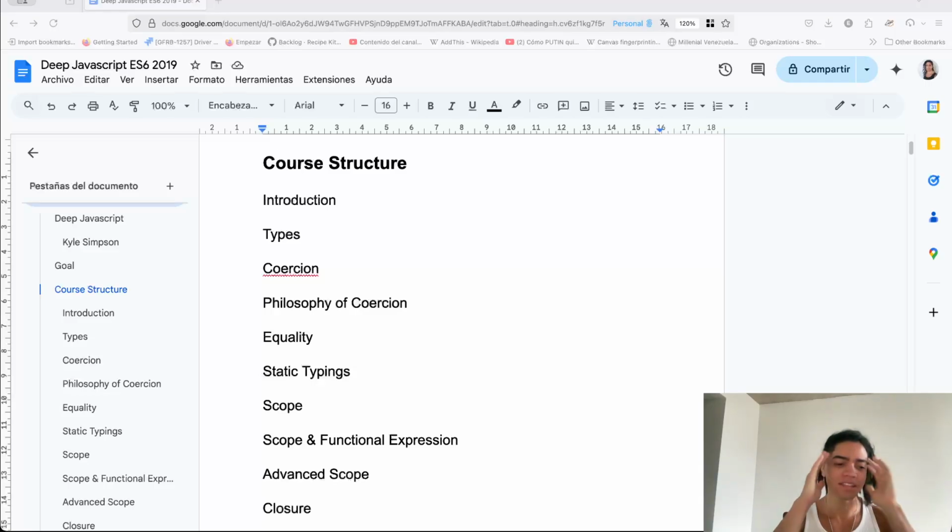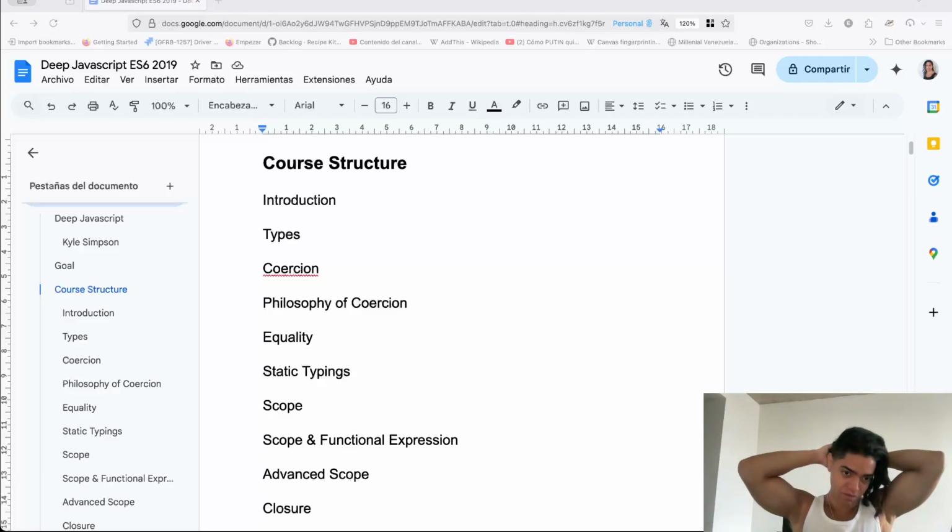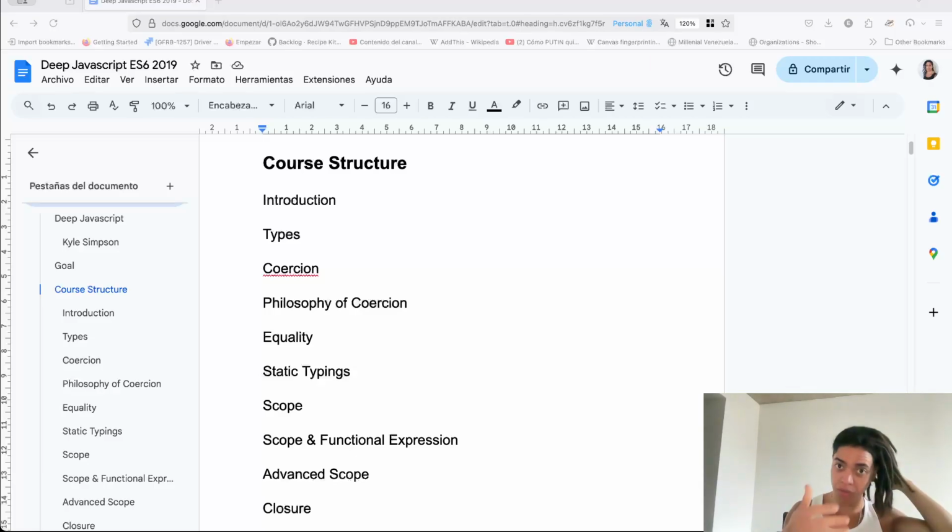I think this is something that opened my mind, because I too often used an empty string to define string values, and I prefer to go with null values rather than undefined. I prefer to go with null, and we're going to see why. So we can use null and undefined.